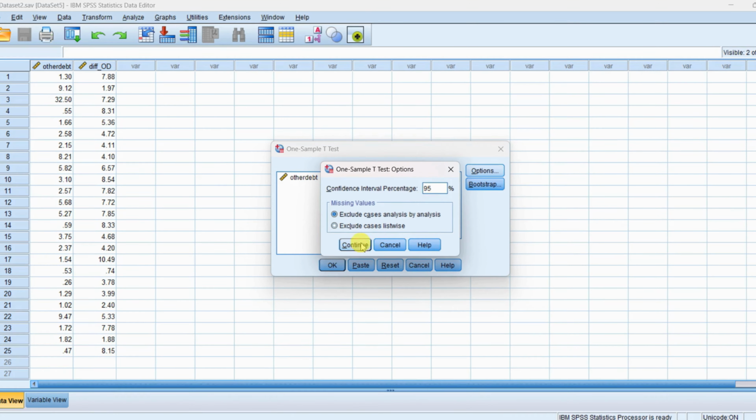Next, we turn our attention to the computation of independent samples or two-sample t-test.